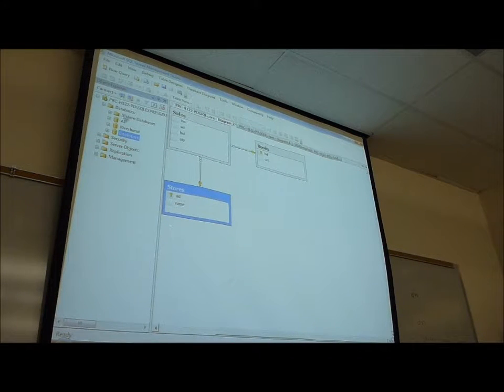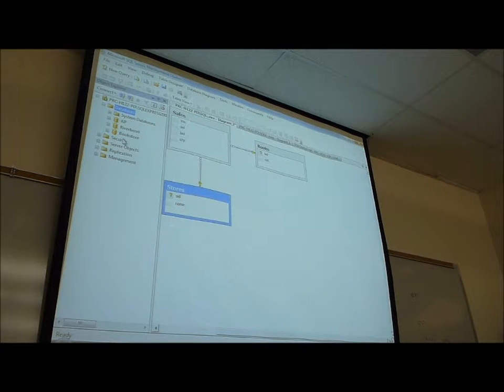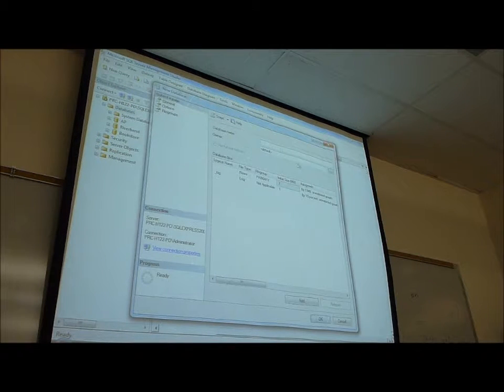So you create a new database like that, and call it Bookstore. Okay, I'm not going to do that because I've already got one. Oh, I'll just do another one here. Okay, new database. We're going to call it Bookstore number 2.